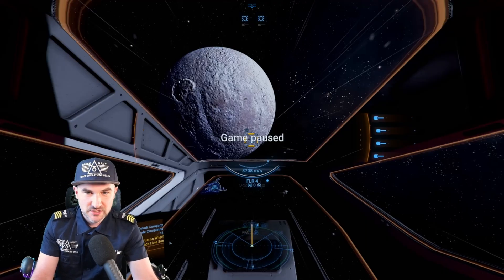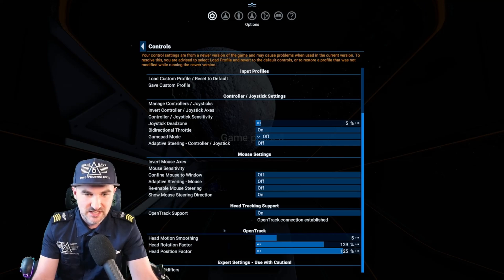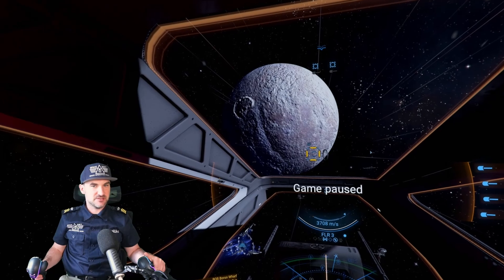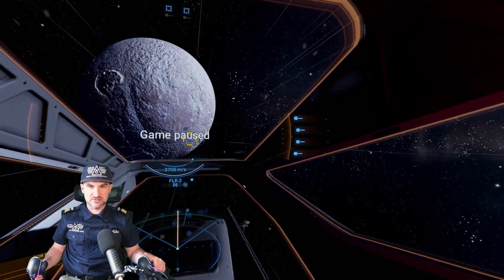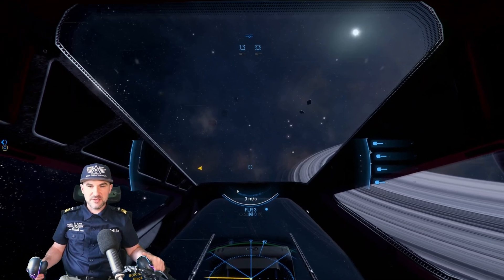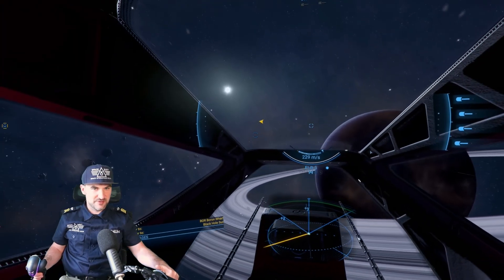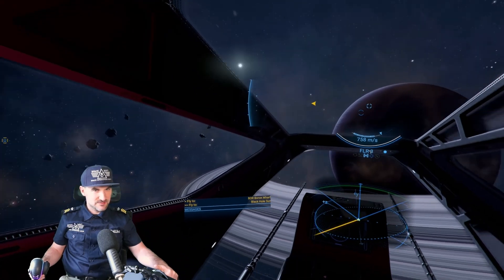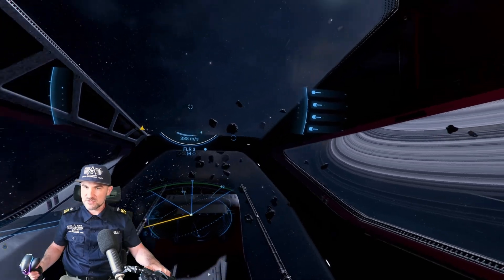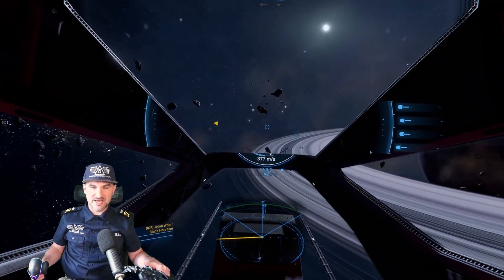Now we're in X4 where I want to show you the head tracking. First, go into Settings > Controls and enable the OpenTrack support — there is an OpenTrack connection established. Once head tracking is set up properly in-game and I have the necessary buttons on my joysticks — like re-centering — it works really well. I also have stop tracking and start tracking buttons. Now flying around, centering my vision, I can keep an asteroid in my vision while my ship flies elsewhere. Once you get used to this and your vision and your ship are no longer necessarily aligned, this is such a game changer.